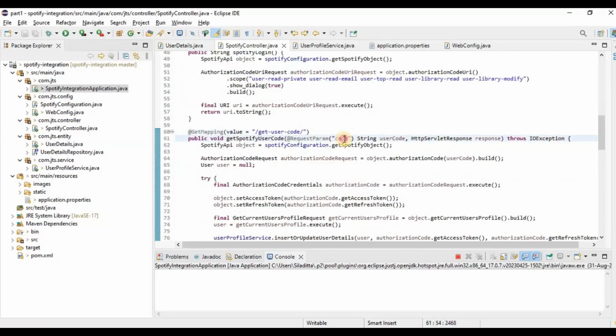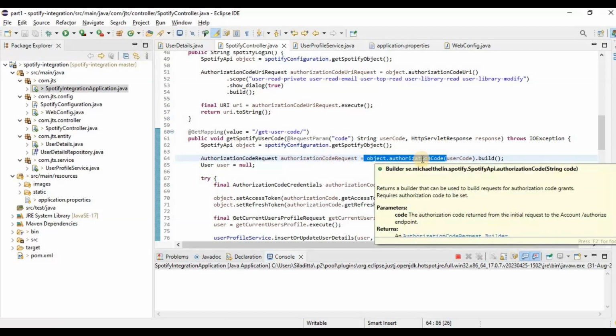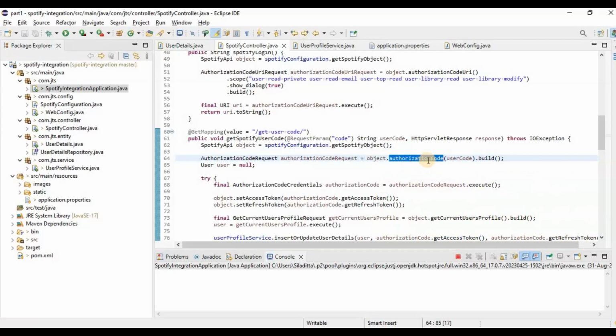Then it fetches the access token by calling another Spotify API with the user code that was returned. Using this code, it returns the access token, and based on the access token we call the following APIs.